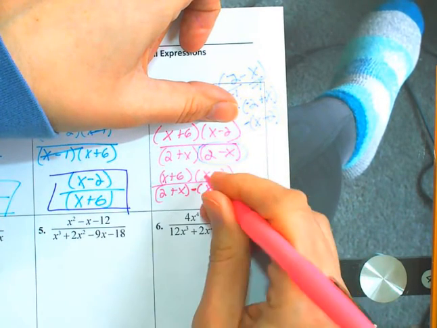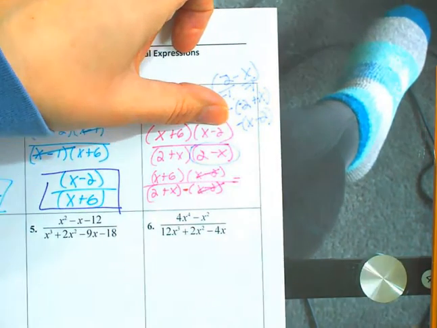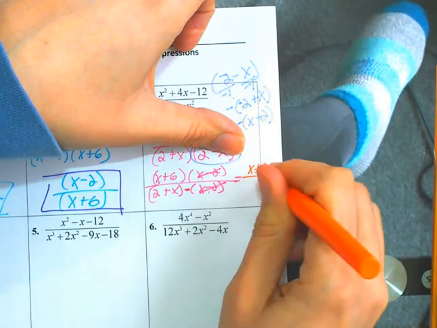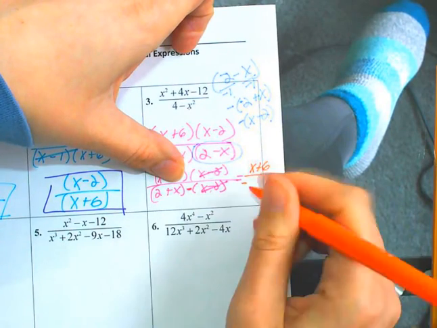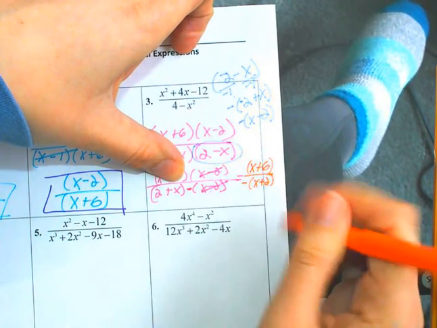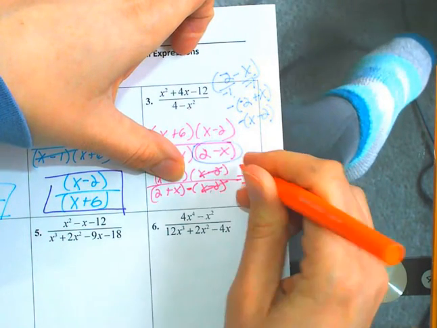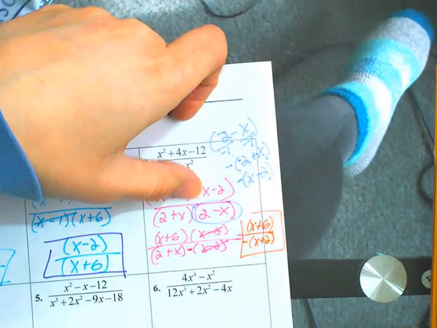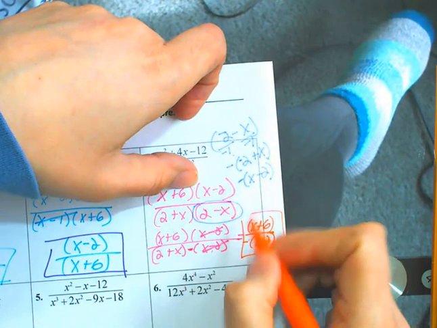So now they match up, I can get rid of them. So that will all simplify to x plus 6 on the top. I've got my negative. I'm going to write that out in front, and I'm actually going to flip the order of this because you want to write your x first. x plus 2. You could distribute the negative in there if you want to, or you can leave it just like that. That would be your final answer. So remember that if you have something that looks like this, that are very close, you can also always try to factor out a negative 1 to see if that matches up your term.